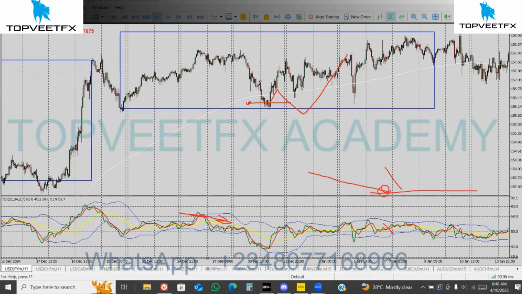And look at it, they came back to this place when they wanted to move up again. When they wanted to move up again, the NBL showed us the direction. They push back, they move, they push, they move. We are waiting for them to come and touch what? The lower band. Now they touch the lower band. Boom. That is where the opportunity lies. And they cross the signal line, boom, that is our entry for that particular week.